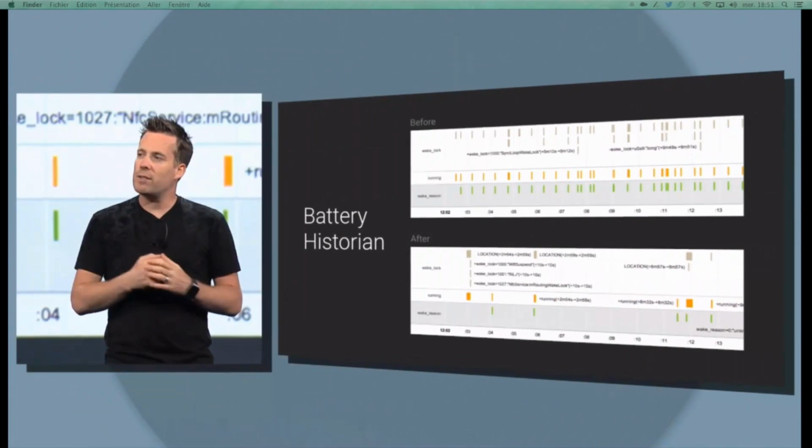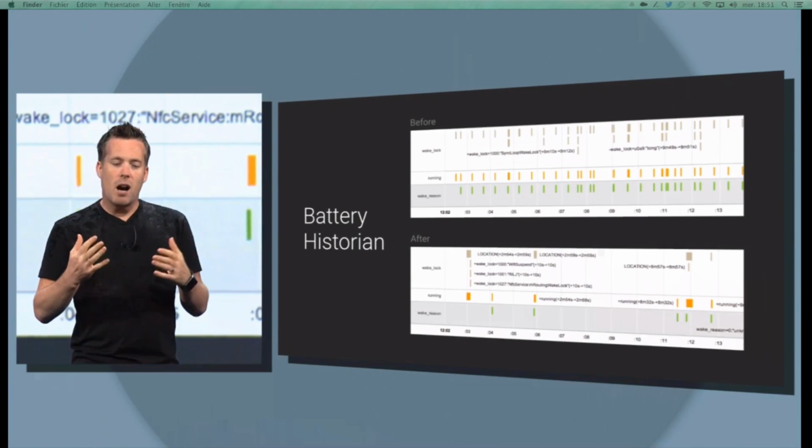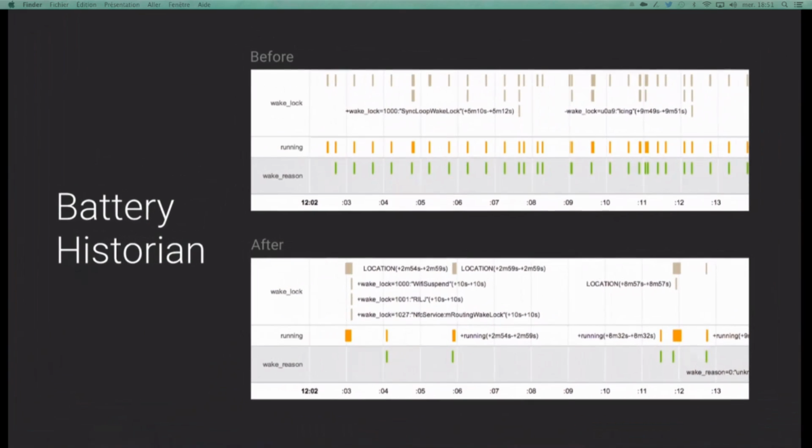Now you can correlate battery discharge with what was happening to the device at the time. So here's an example of Battery Historian from a real device. And on the top graph, you can see an issue where the radio is waking up approximately every 20 seconds. But Battery Historian helps us quickly identify the issue so we could fix it and therefore improve battery life.